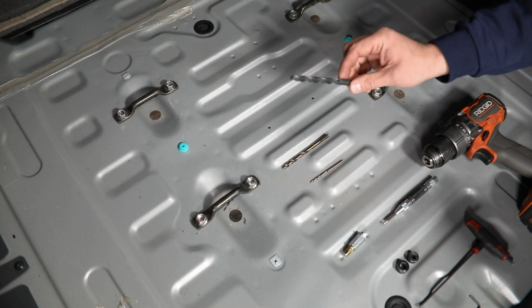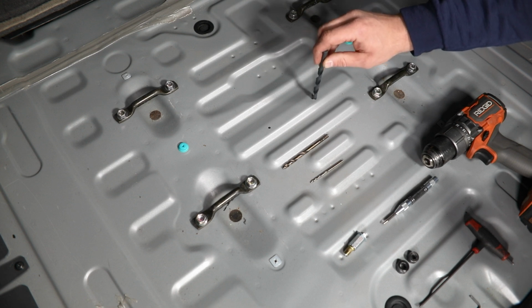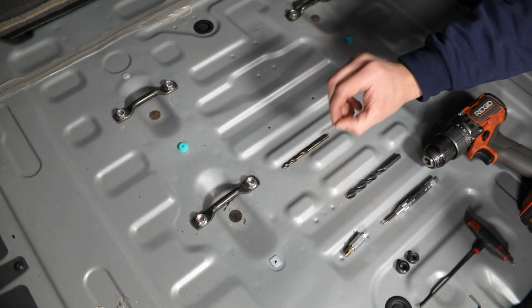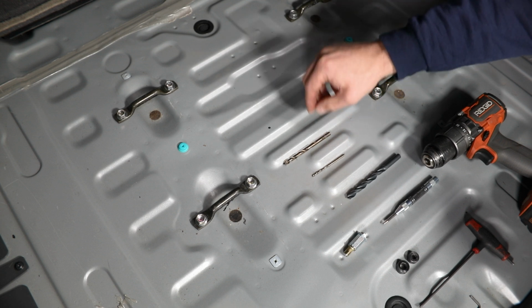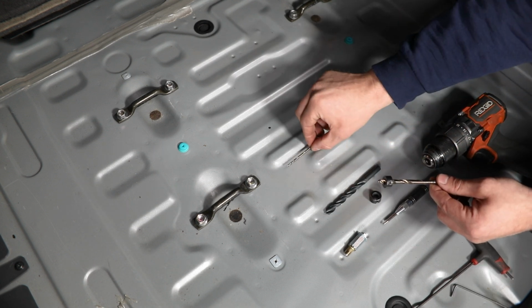Now for this step, we're going to provide you with a 23/64 drill bit. That is the pilot hole size for the M6 riv nuts. We're also going to recommend that you start out with a smaller pilot hole. So I just grabbed an 1/8 inch bit here, and I believe this one's 1/4 from our set, to kind of work our way up to that final hole size.